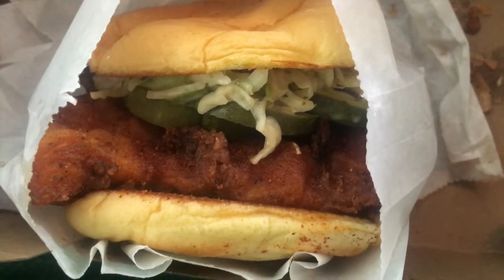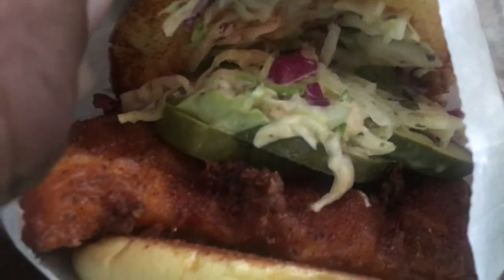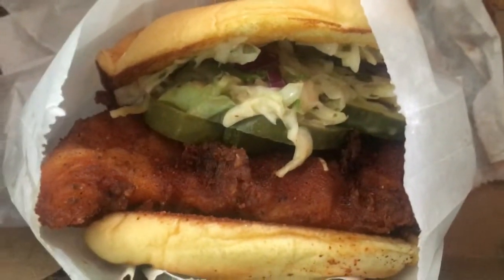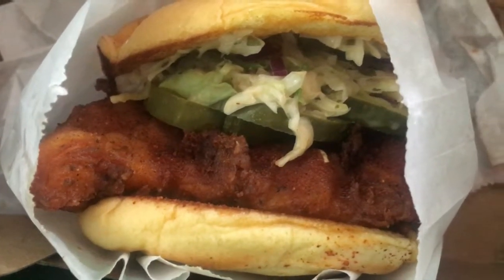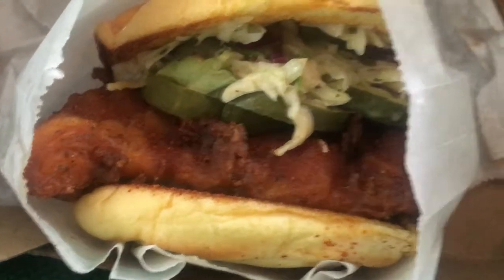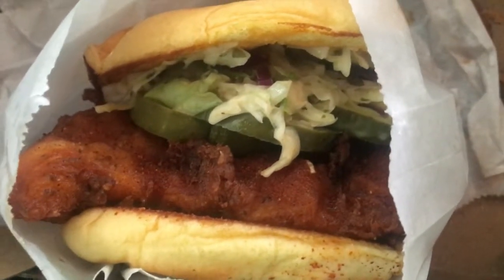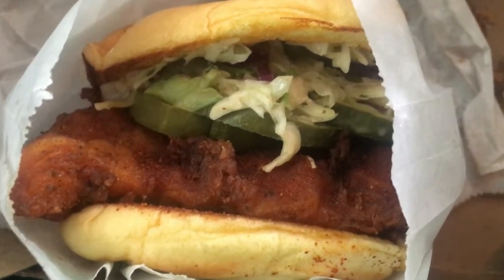This is a hot chicken sandwich from Shake Shack, but this one — the extra spicy version — comes with a caution sticker. You can see the slaw blend: iceberg, a little red cabbage, pickles. This one's supposed to be the extra spicy one, the one that's going to bring the heat, and may make it as hot as the Chick-fil-A or surpass it. Once you add the slaw with the pickles and the Tabasco on the slaw, and the bun that tastes kind of sweet, a little honey-ish if you will.